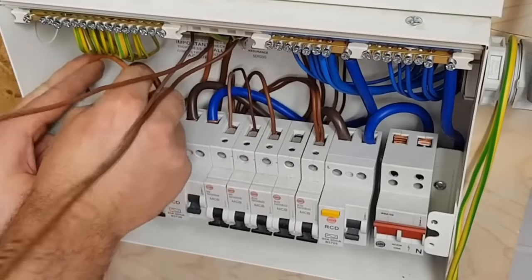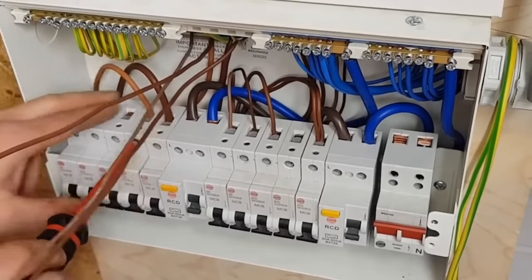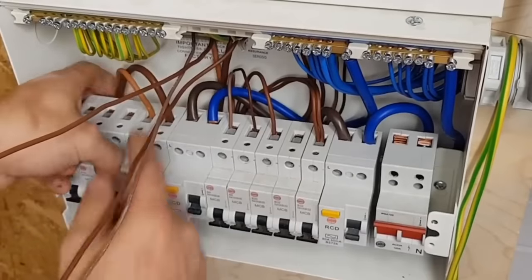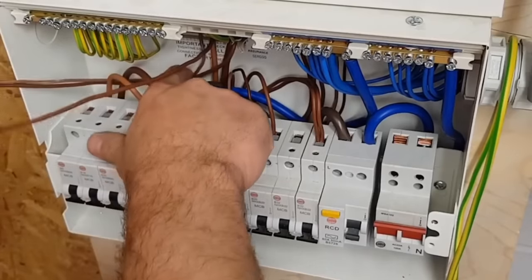Guys, a couple more circuits. All right, radials sharing a breaker. I'll cut them to the same length.